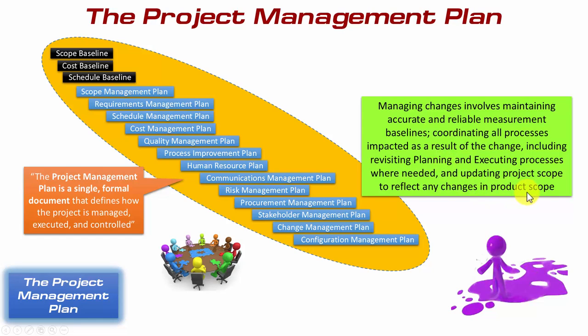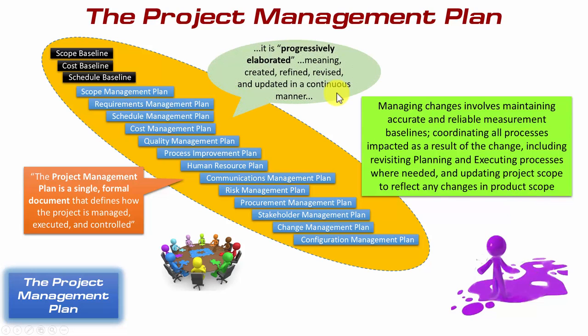As I've already said, a requested change in just one area of a project will almost certainly result in changes and therefore impacts in other parts of the project and the products that you're creating. It clearly lays down in the PMBOK guide that the project management plan is progressively elaborated. Put another way, it means it's created in the first place, then refined and revised and updated in a continuous manner throughout the project. And one of the main causes of it needing to be updated will be as a result of any proposed changes. And of course, the project management plan specifies the who, the what, the when, the where, and the how.